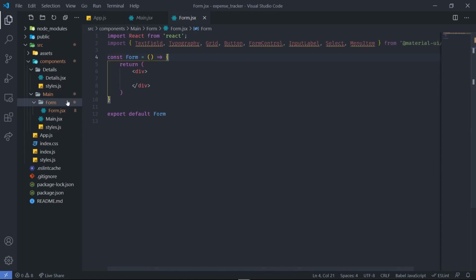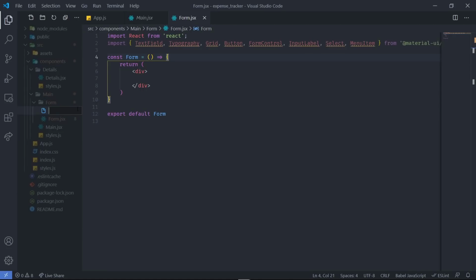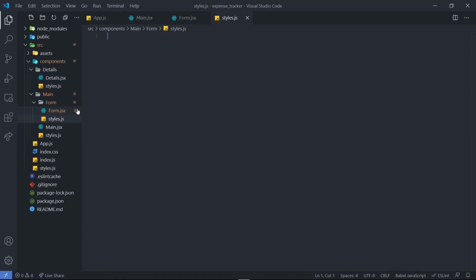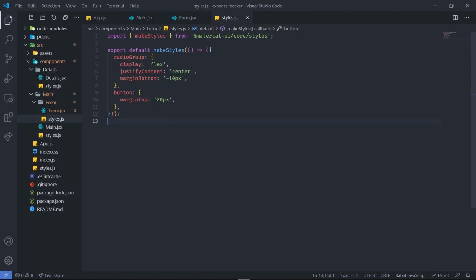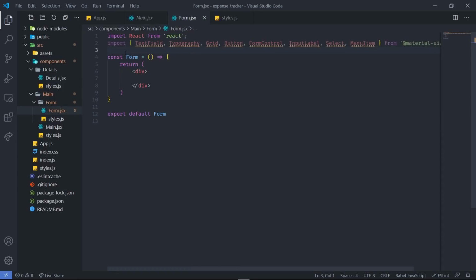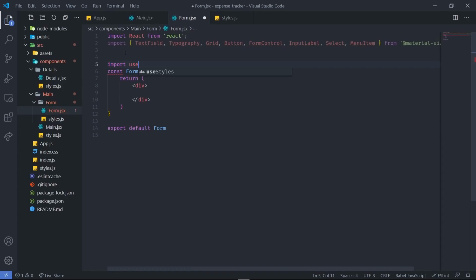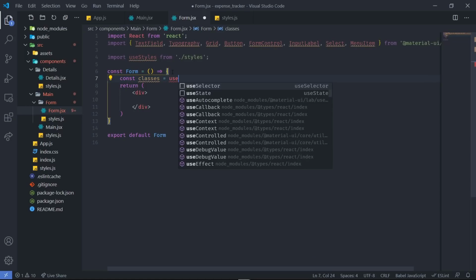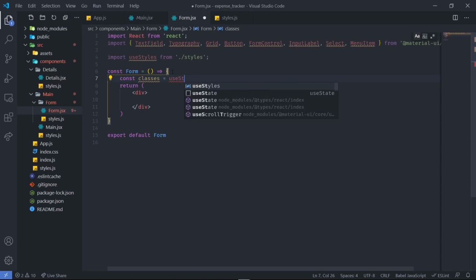While we're here, we can also add the styles for the form. So styles.js. And then inside of there, just copy and paste the files. In this case, we don't have a lot there. Okay, going back to the form, import useStyles from ./styles. Inside of our component, as usual, const classes is equal to useStyles, and then we call it.